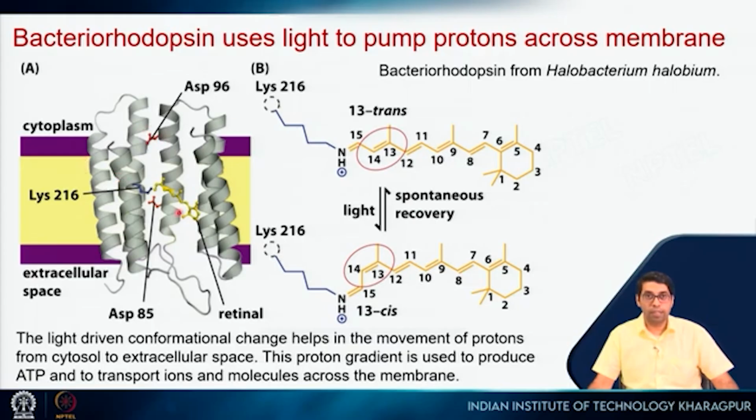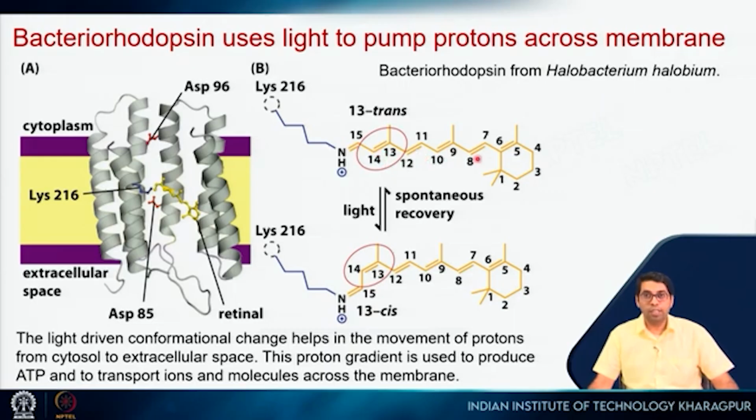The 7th helix is here and it is not shown. Okay. So it has been removed so that we can see this molecule which is right at the center of the transmembrane region, and this molecule is called retinal. So retinal, it is basically a pigment, and it is very similar to the pigment that is present in our eye, the light sensitive pigment that we have in our eye.